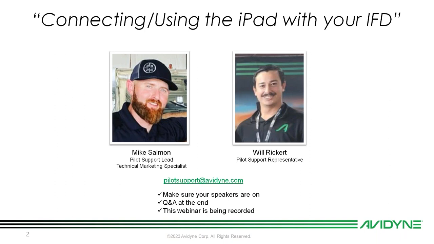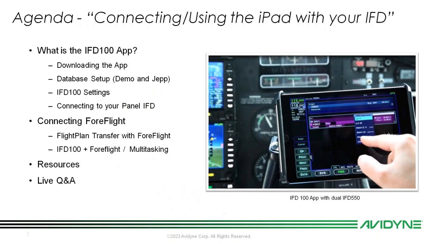Should be a fairly quick one. We've got a new format. We're not doing the hour-and-a-half-long webinars like we used to do. We've saved those long ones for the big trade shows. So moving right along — what we're going to be talking about today is what is the IFD100 app, how to download it, how to set up all of your databases for both demo and your Jeppesen databases, and we're going to go into specific IFD100 settings. You need to set up that IFD100 specifically for the IFD that's in your aircraft, and I'm going to show you exactly how to do that. Then we're going to go into connecting to your panel-mounted IFD through Wi-Fi settings.